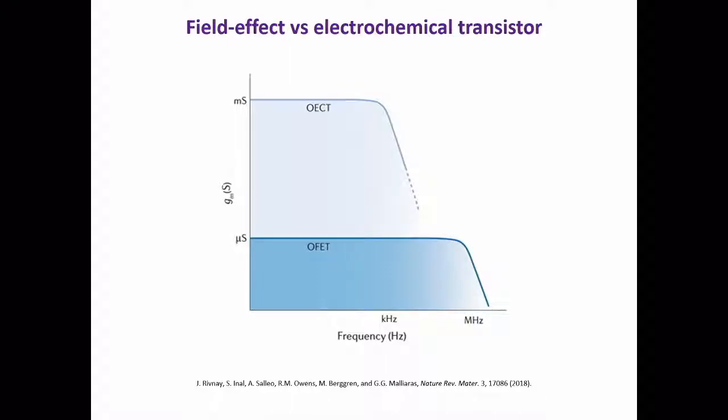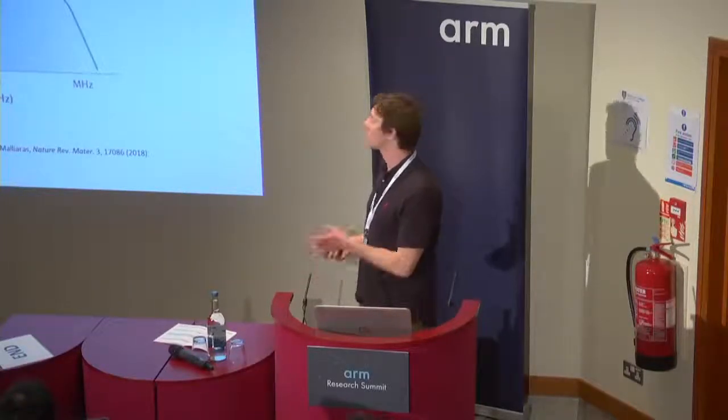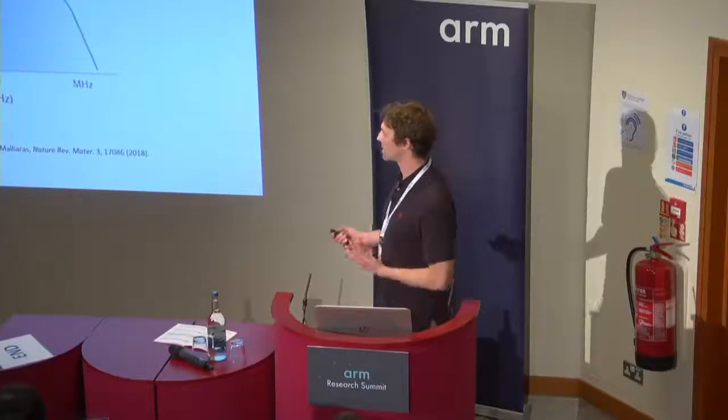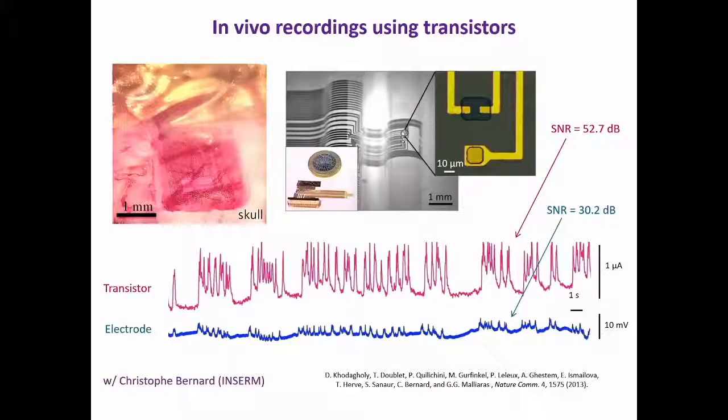When you think in the big picture, one thing to consider is we are working at relatively lower frequencies, because we're talking about ions going through the full bulk of the film. If you're looking at megahertz-type applications, this is not the right device. But when it comes to biology, where most everything of interest is really happening from sub-hertz up to kilohertz, OECTs really have a big advantage over other transistors such as OFETs. We've recently shown that we can fabricate these OECTs onto flexible substrates such as parylene, to make devices that can conformally coat the surface of the brain. Comparing recordings from OECTs versus a conventional electrode of similar dimensions, we see almost double the increase in signal-to-noise ratio from the transistor, which is important for diagnosis.